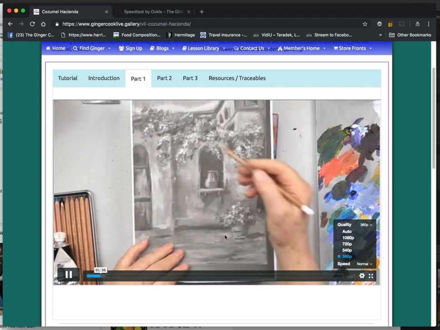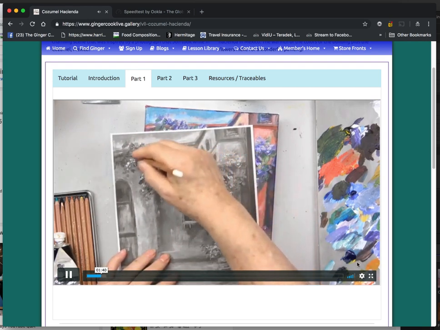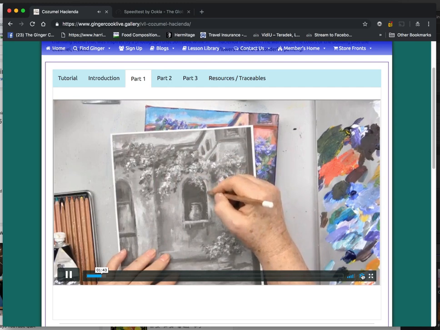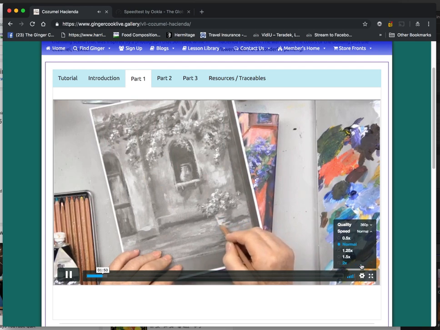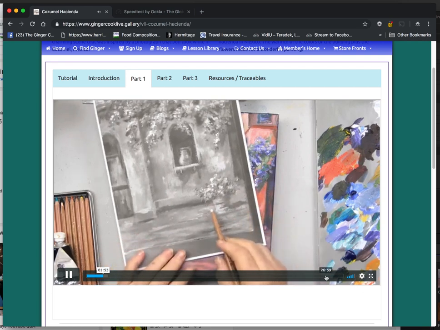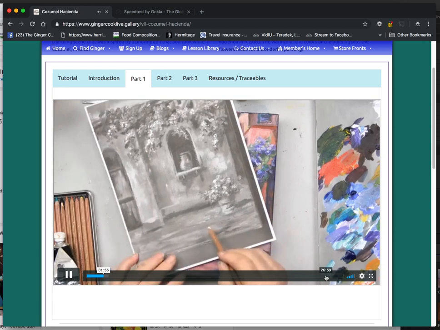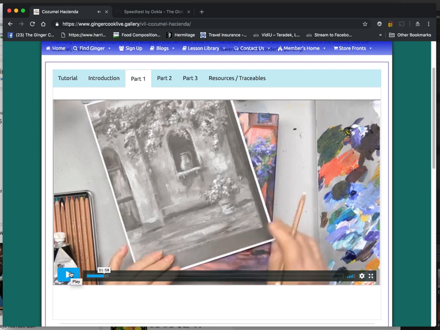Now, the other thing you can do is some people say Ginger goes too fast. Let's turn the volume up for a second. Lights coming from this direction. Hopefully you can hear some of that. So I've got the light here, and I can lighten up. You can see down here. This pot a bit right here. Speed. Okay, like that. So I have a little more contrast between here in the back. See what I'm doing? And then I think I need some warmer light. So it slows her down half speed, and you can keep up with her.